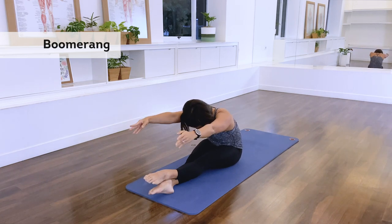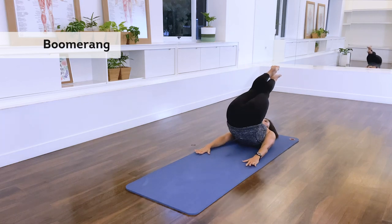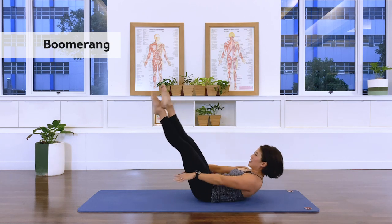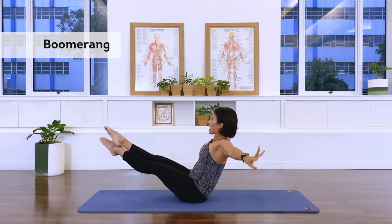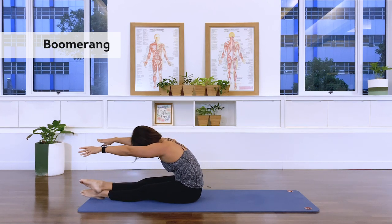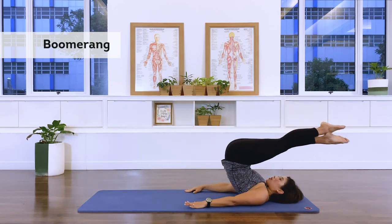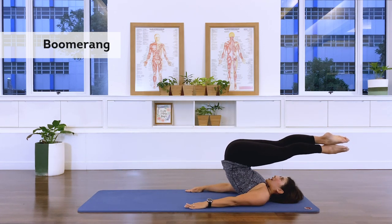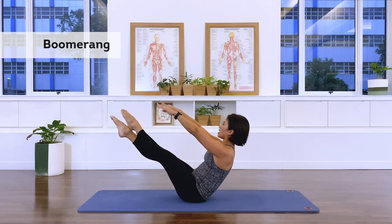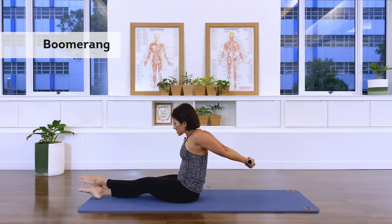Let's do one more set. We roll back. Float, hands down. And roll over, switch, roll back. And then lift, and arms back, down. Okay, let's go, roll down. And press arms, roll over, switch. And then we roll down, and then teaser. Arms, and then back. Lower the legs, arms over.